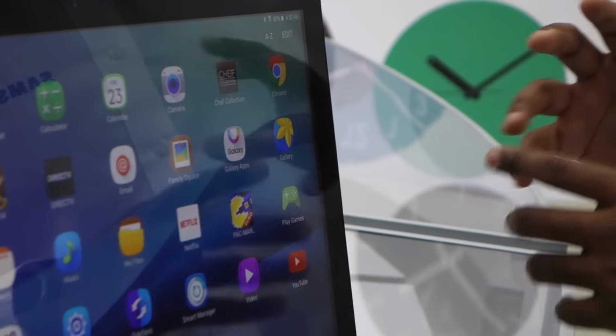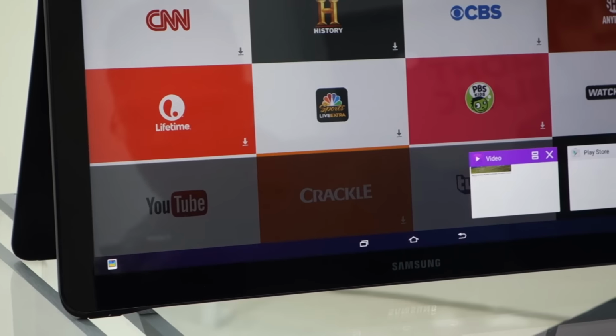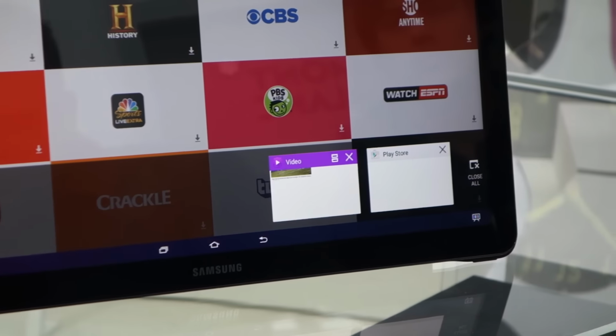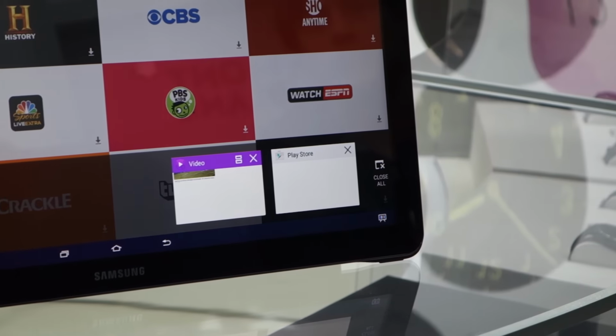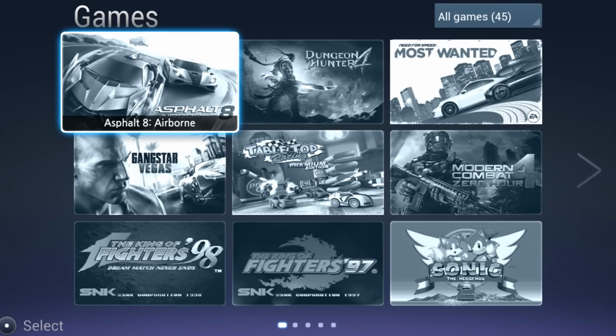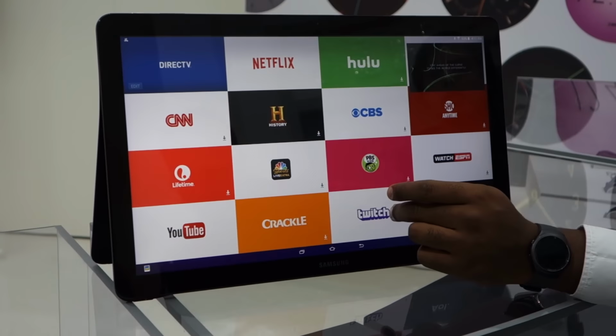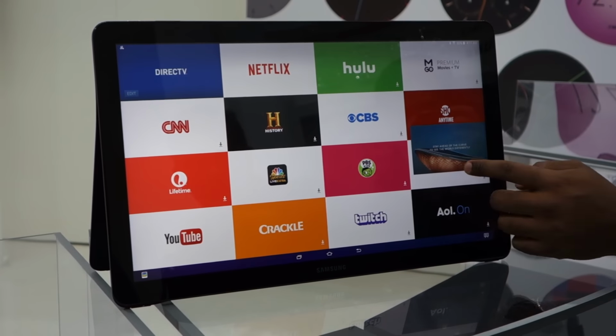Elsewhere on the software side, you've got Android 5.1.1 with Samsung's TouchWiz UI. It's a similar experience to what's offered on the company's latest phones, though with on-screen keys and some different preloaded options. For instance, the S-Console app for use with Samsung's own game controller is loaded as standard. And performance in a limited time with the Galaxy View has been pretty smooth and responsive, though we weren't able to try any more demanding titles on these demo tablets.